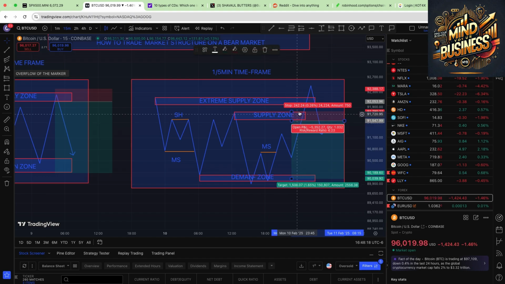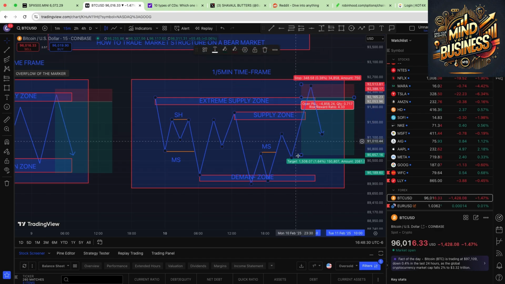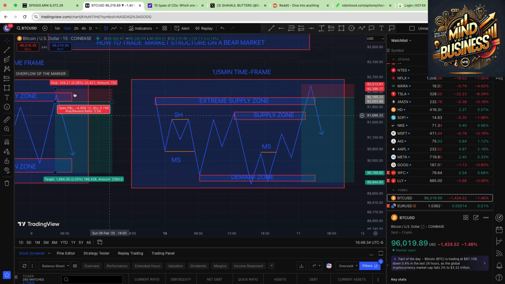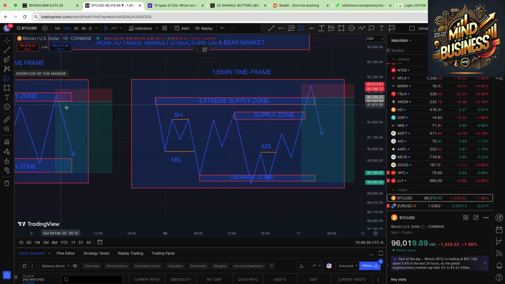But notice how price broke past this. So from price breaking past this, you guys would be like, yep, but I say when price breaks past this, it's going to continue going back up. So you guys see price came to the extreme demand zone, swept the liquidity, and eventually price came back down in this direction. And as a quick scalper, you guys can trade both. Like we always trade both. You know me, we taking profit where profit is, guys.